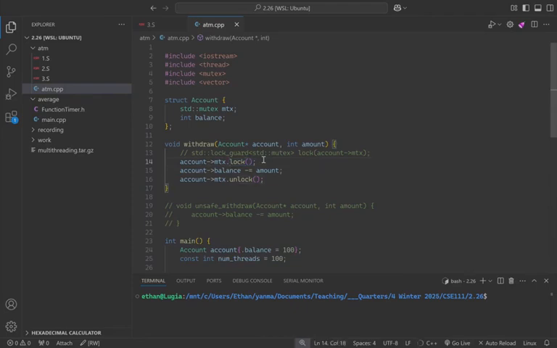Okay. And I really like the idea of thinking about this as if it was a bathroom. Imagine we have two withdraw threads happening at the exact same time, and they both are racing to the bathroom as quickly as they can. They get to the bathroom, and only one of them can go in, and they lock the door behind them. The other tries to go in and lock the door behind them, but it's already in use. So now they have to stand outside the bathroom and wait until the door becomes unlocked. While the other thread goes about its business and decrements balance by amount, then leaves the bathroom and unlocks.